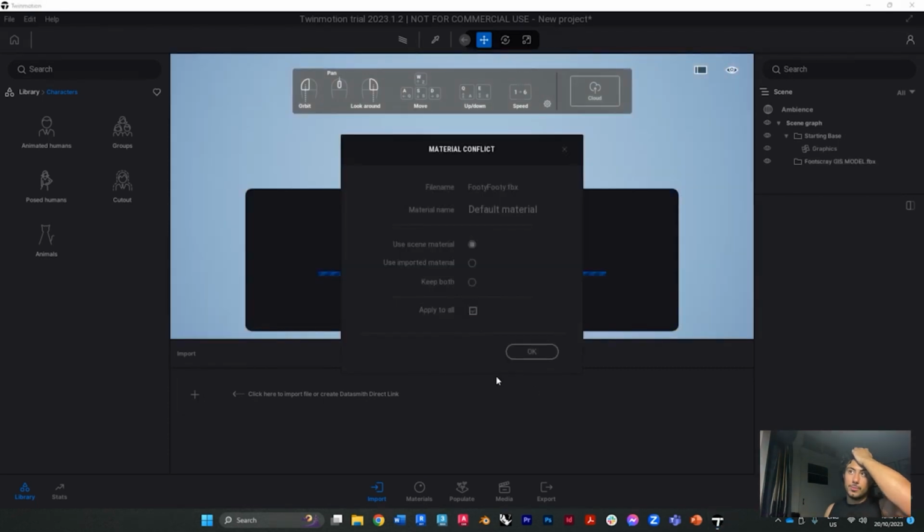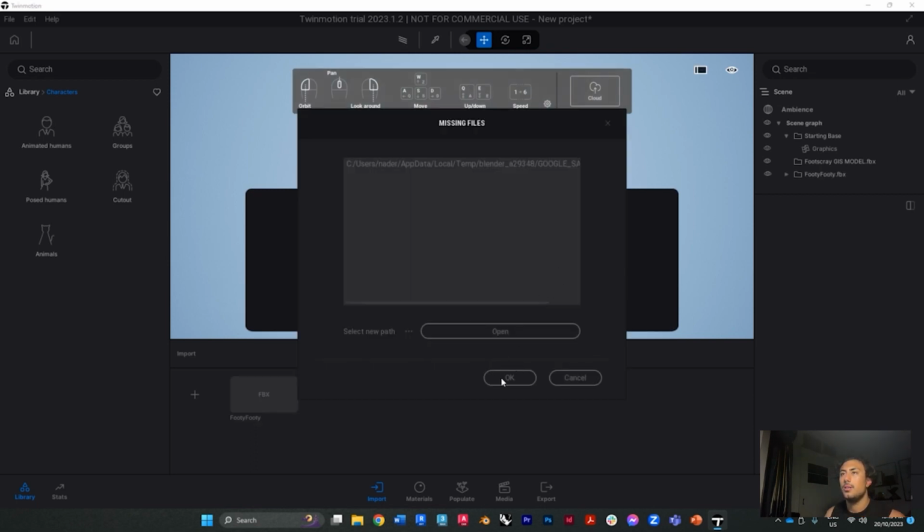It will also ask you about the material conflict. So what kind of ways do you want to import your materials? Now, the file I just exported doesn't have any specified materials. So if you do have materials, you click on this one, which is use imported materials from 3ds Max. But in this case, we just want to use the generic, because we don't have any materials in our project. Just click Import, press OK, and here you go.